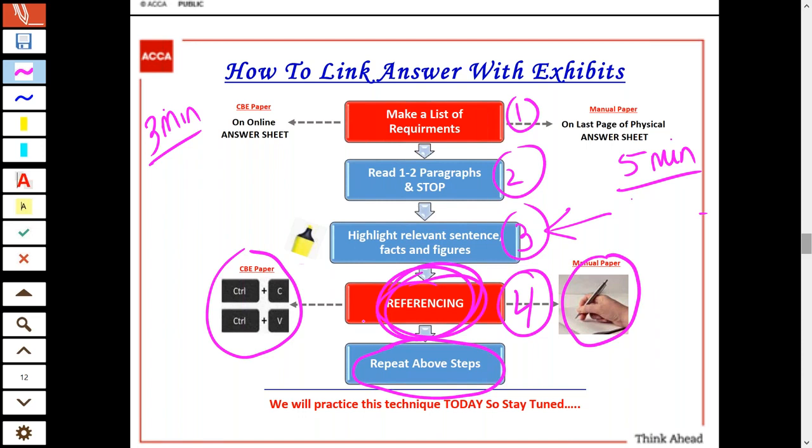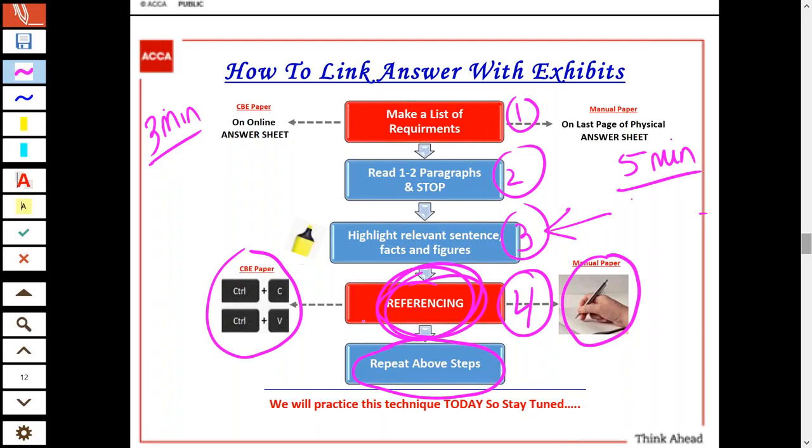You must know. Let me give an example. If question number 1 says, analyze the external environment using PESTEL, then I know that I need to look for PESTEL factors, which is political, economic, social, and so forth. So when I'm reading the case, wherever I see something about political information, or something about economy, something about social, I would definitely underline or highlight it, correct? But that's not enough. I should also write question number 1A in front of that paragraph. So when you write a question number or a reference, that is what I call referencing.